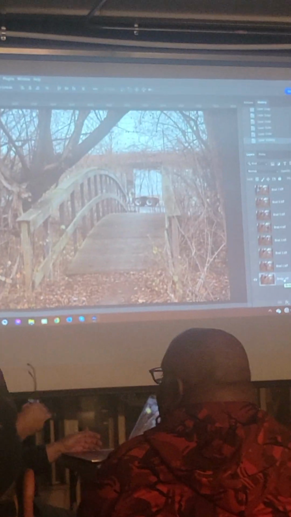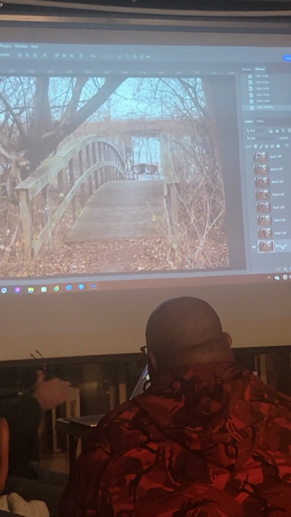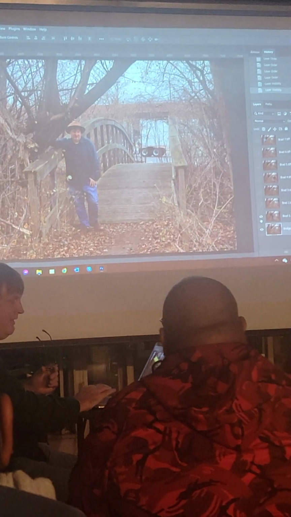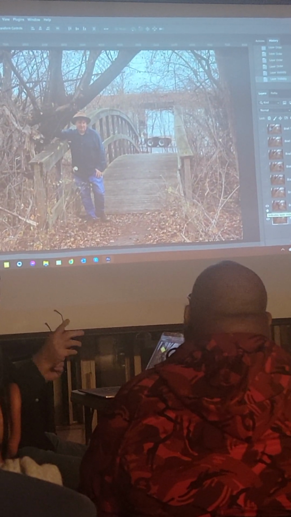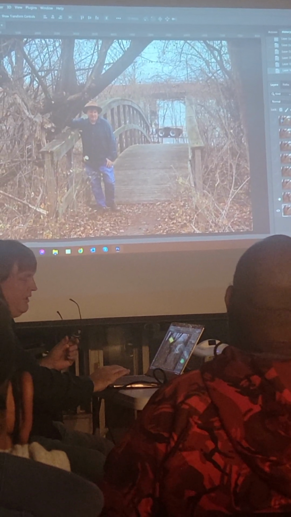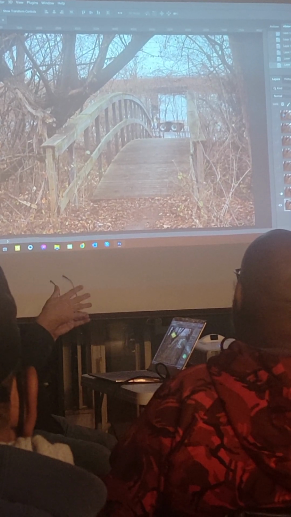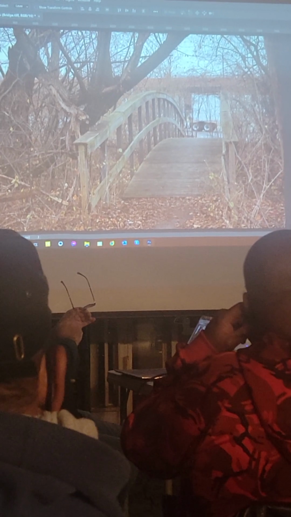So I always take a base image of only the subject, like the bridge. I could start with only a Brad on a bridge, like I could have started with that. But if I do that, I'm stuck with at least 1 Brad on a bridge. And I may not want a Brad on a bridge at that exact spot, right? So if I start with only the bridge, I've always got the whole kind of canvas to work with. I'm not stuck with anything. So I take a photo of just the bridge, no Brad at all.